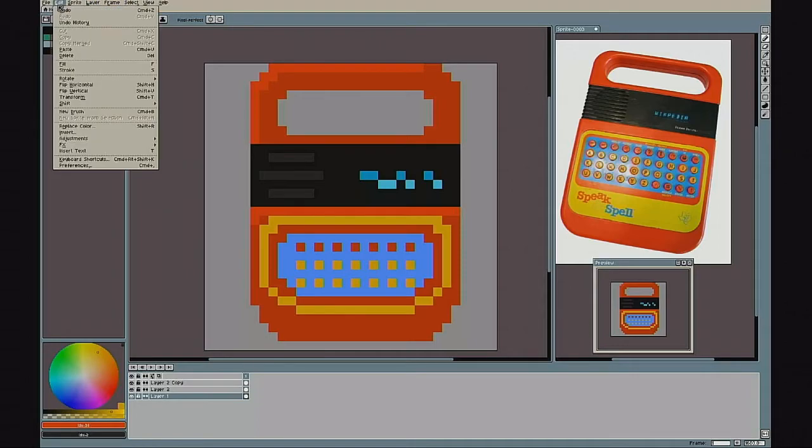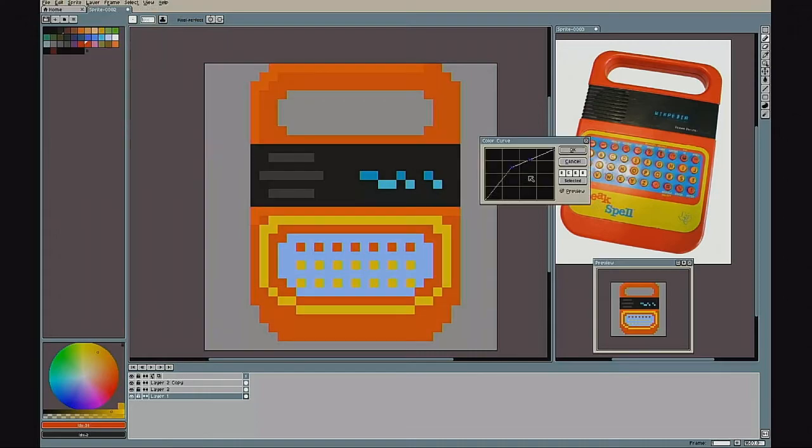And now if I go adjustment and color curve, then this works now. See, can I remove, delete points? How do I delete the points?